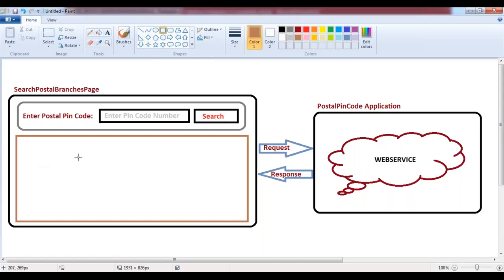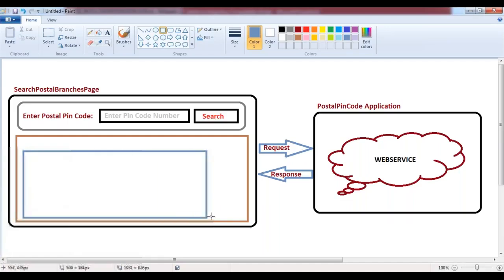Those branches information I want to represent inside my result Visualforce page in a tabular format. So I would like to have a table, and in this table I want to represent those records.